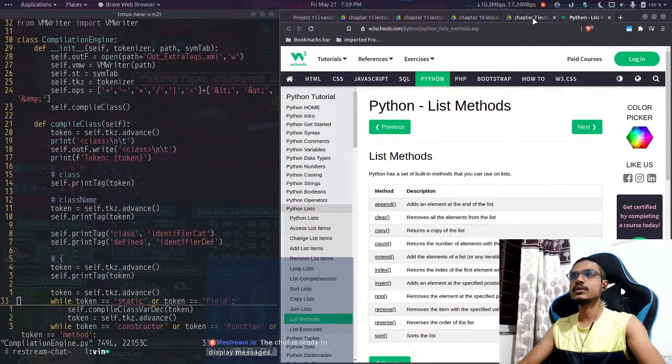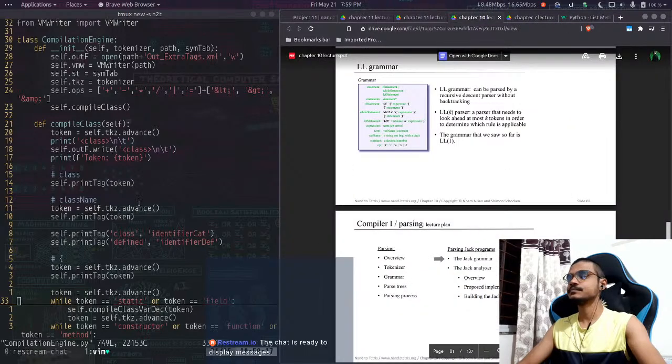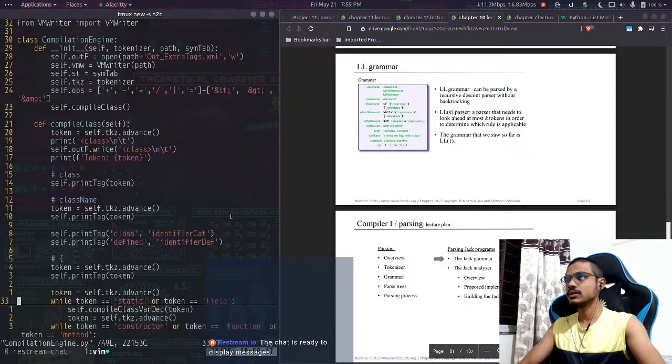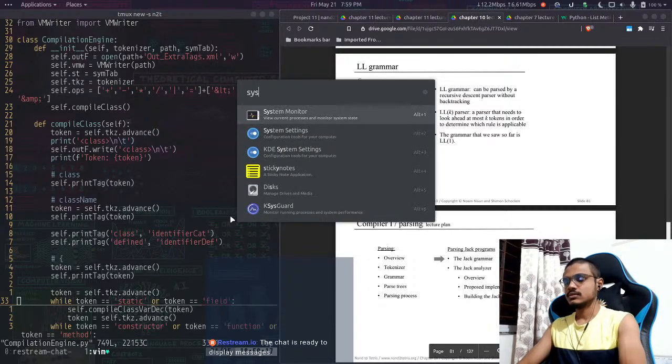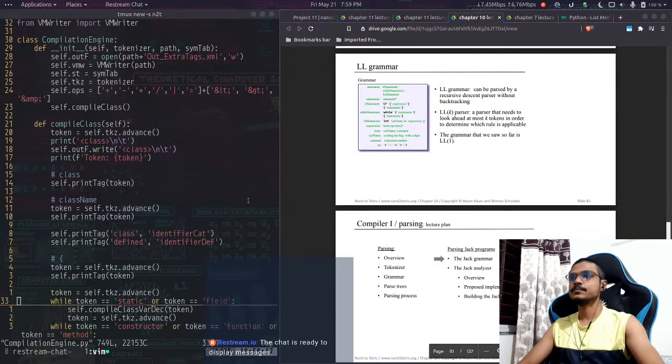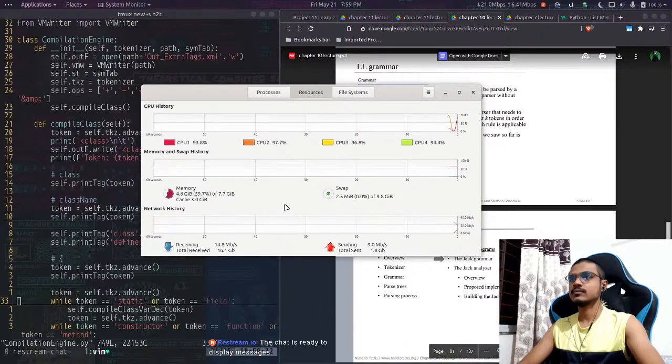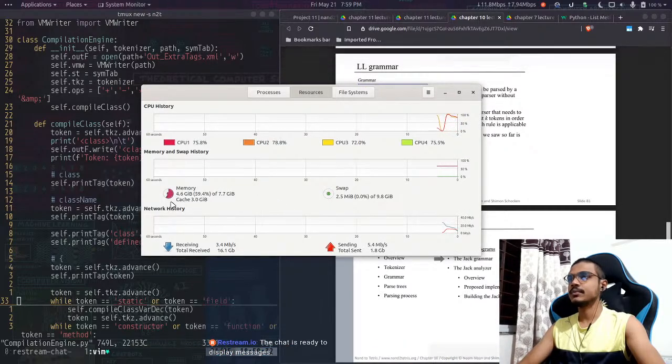Why is my browser slow today? Do I have anything open? Let me check the system monitor. Memory, CPU.